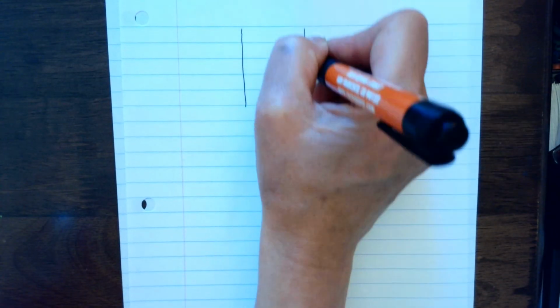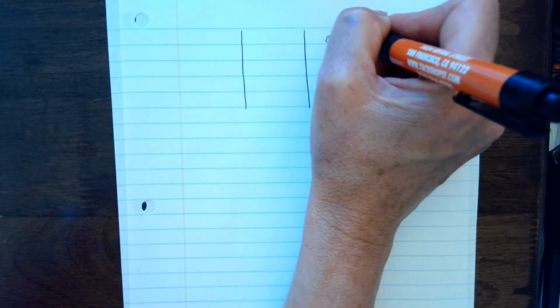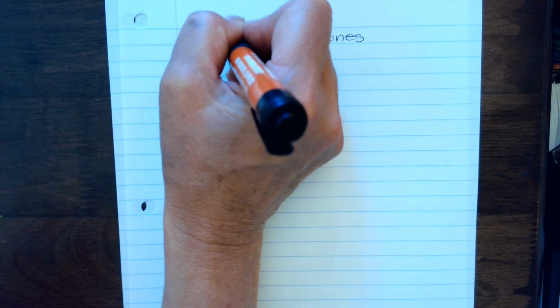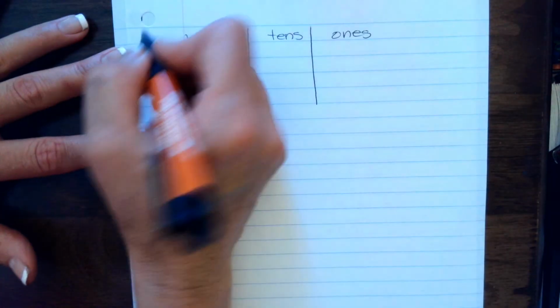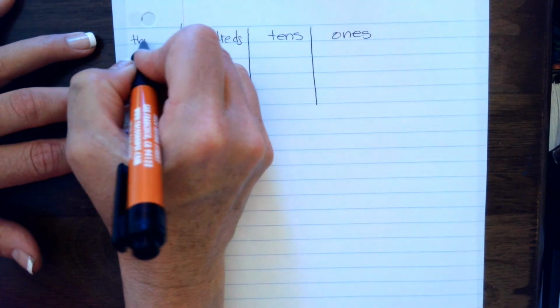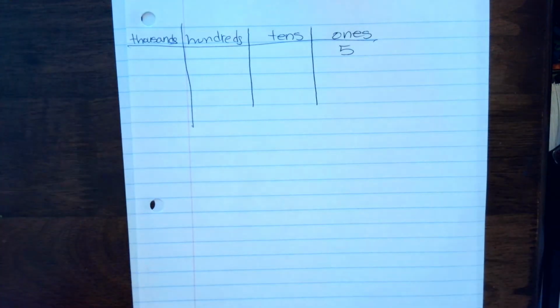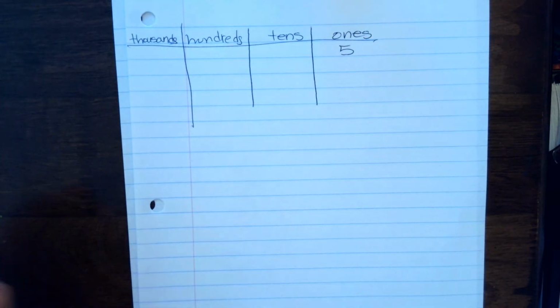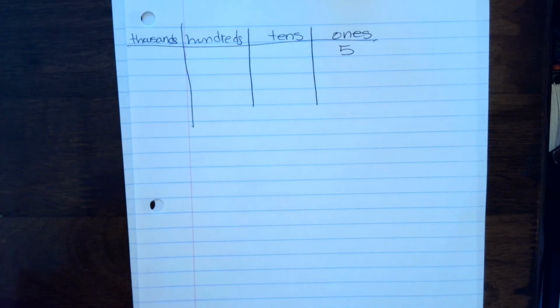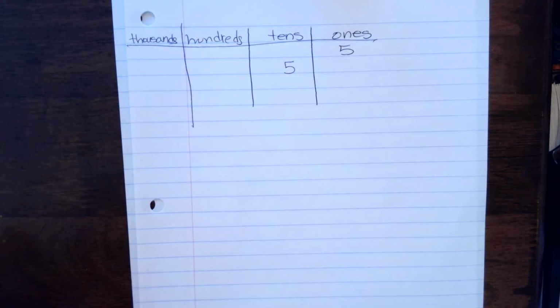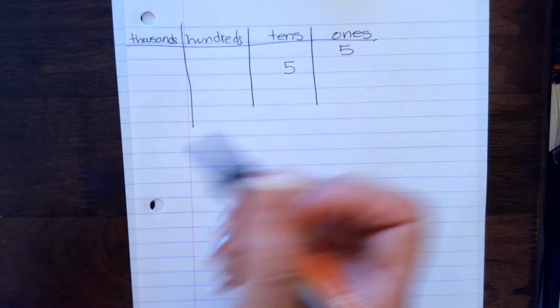Okay, let's do some place value. So this is the ones, this is the tens, and this is the hundreds. Do you remember learning about that? Yeah. Okay. The next one would be thousands. And so if you had a number like this, that would be 5 ones, and it's worth only 5, right? But if you have something here, that's 5 tens. What is that worth? Just 50 for here.